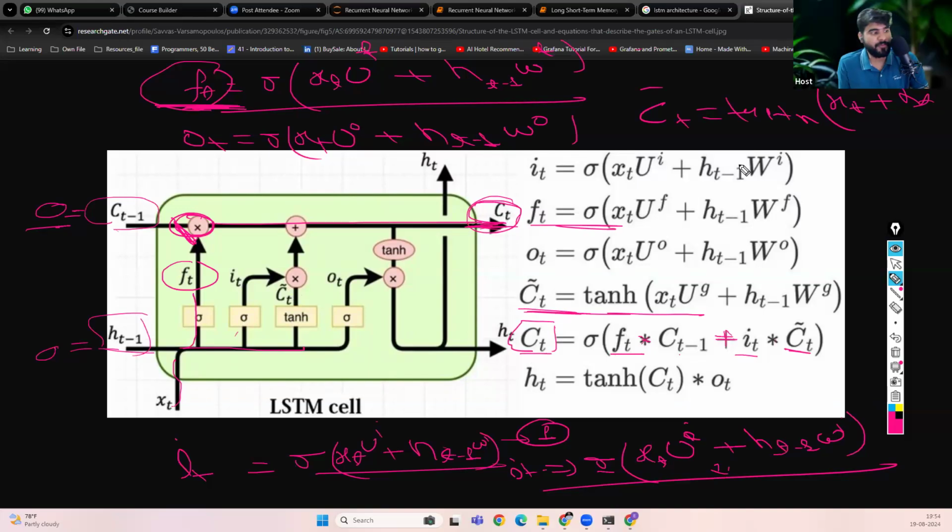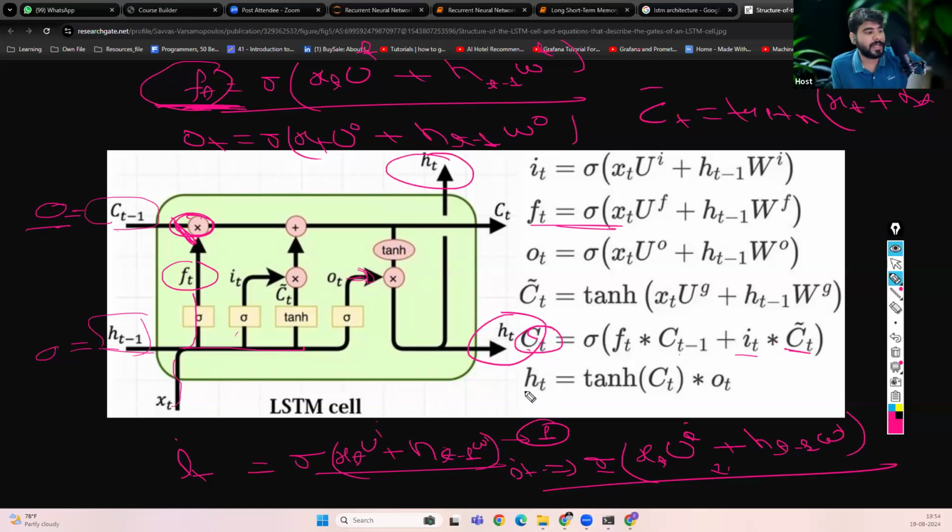After that, one more thing we have to calculate is h of t. As you can see, h of t appears in two places. To calculate h of t, again we have two paths. First, via this one: we already calculated C of t via f of t and C of t, so we can use that. Second, we have this other path through the tanh. Via the tanh, we can calculate h of t.